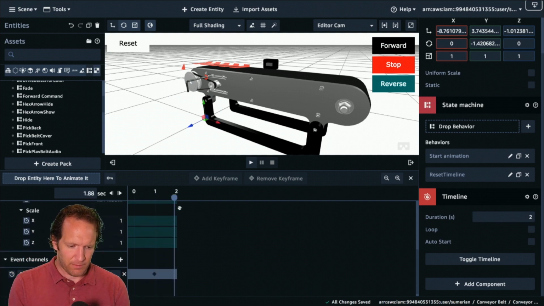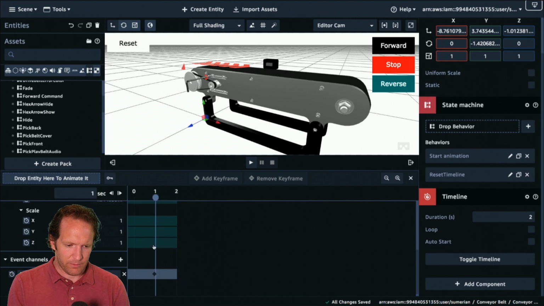But one of the key parts to this is that we actually have a much more complex animation of this wrench going through and loosening and tightening these screws. And so instead of doing that as one big animation, pulling the belt cover away and then doing all that work, I split it into two parts.